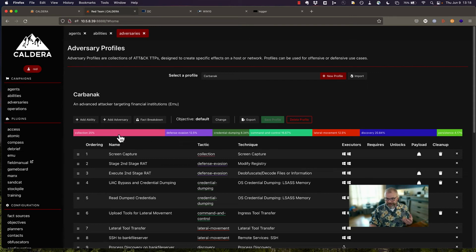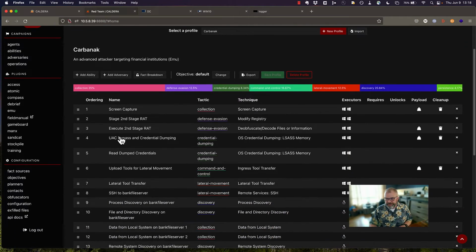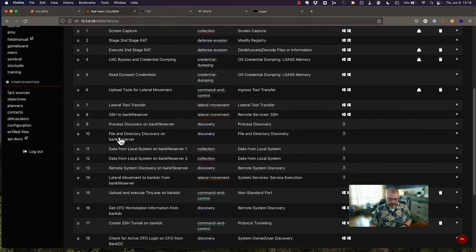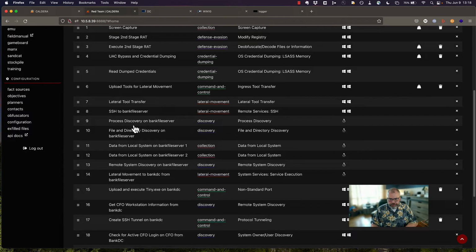Your more sophisticated actors are going to spend a lot of time to the left of any execution. They're going to spend a lot of time doing homework so that they can ensure that they're getting very precise and focused footprints within environments, so that they can get sustained and persistent access, because that really is where they wield the power: being able to sit there, wreak havoc, monitor connections, and slowly and covertly expand their capabilities.